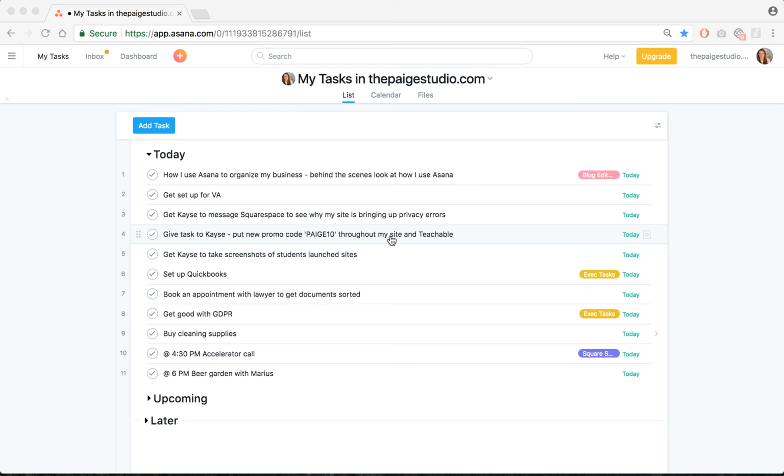Asana is the software that I started using maybe 6-ish months ago to organize my business. Before that, I was a diehard paper planner type girl. And then I had the nagging feeling for quite a while that there was probably a better, more high-tech way to do things than toting around a big Simplified Planner all the time, as cute as they are. So I ended up getting on Asana and have been super happy with it.